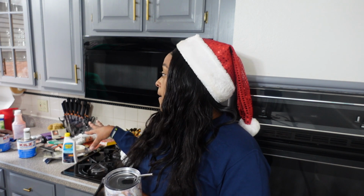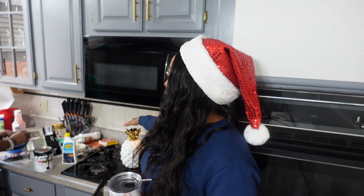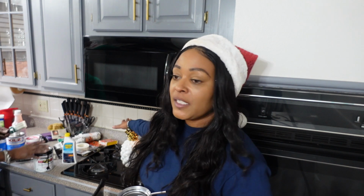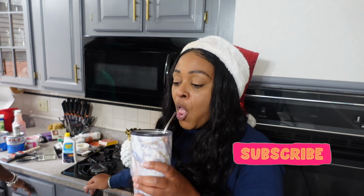We'll be doing a marble top for the table, and we will later on match it on the countertop. We're just going to get new countertops, but baby, we in DIY season. Don't get it twisted. And then we're also going to paint the tile. We have done some research, and we do not need to take this out. We actually can paint the backsplash tile here. It's DIY season over here. That's what we got going on right now.